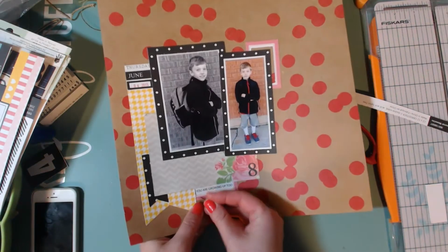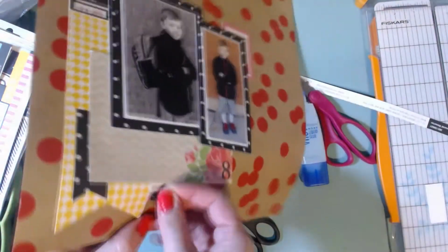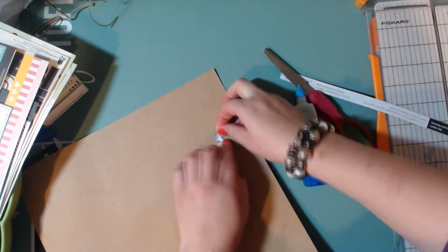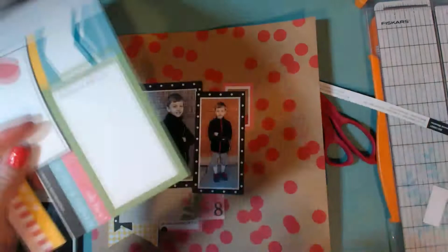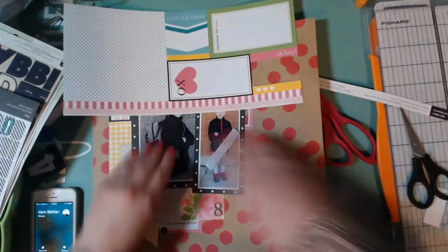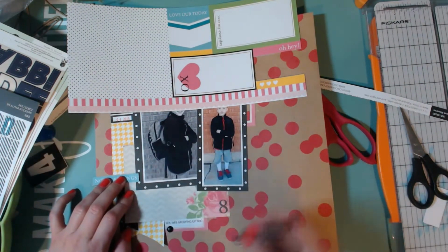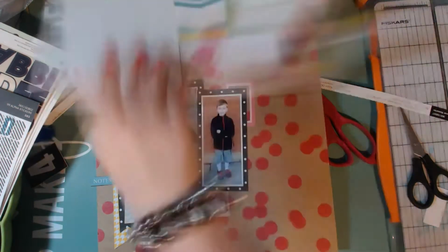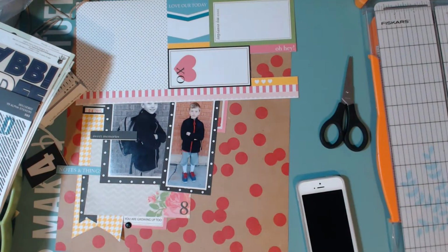Okay, so here I am going to poke a hole in my paper and put this black brad, and I'm just taping that down on the back there. And now I'm going to cut apart this piece, and it says notes and things. I thought, well, I could put that there and then do the journaling underneath it. And I liked how that looked. So I'm actually going to cut off the part that says and things. I'm just going to have it say notes.